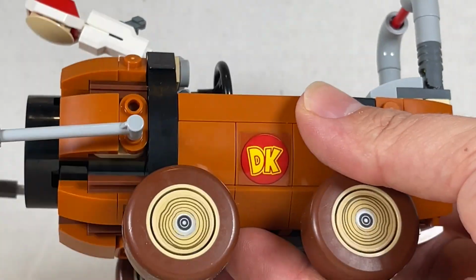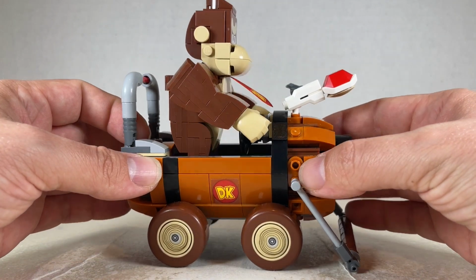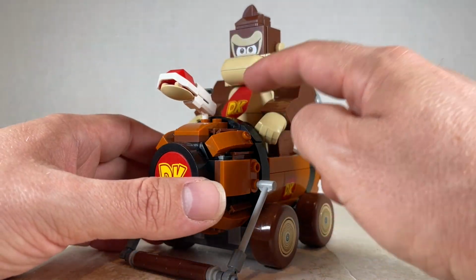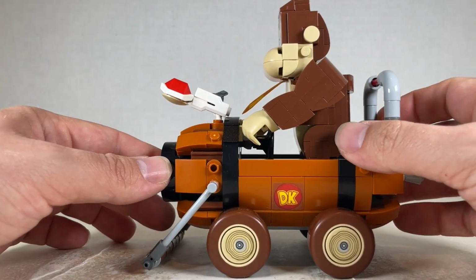Lego did a great job here. And DK looks pretty good driving in the cart. You have to kind of move him a little bit forward, but he sticks in well and looks like he's driving it nicely, and the tie isn't that bad. Go DK, go. The wheels do move. I like how it looks, honestly.